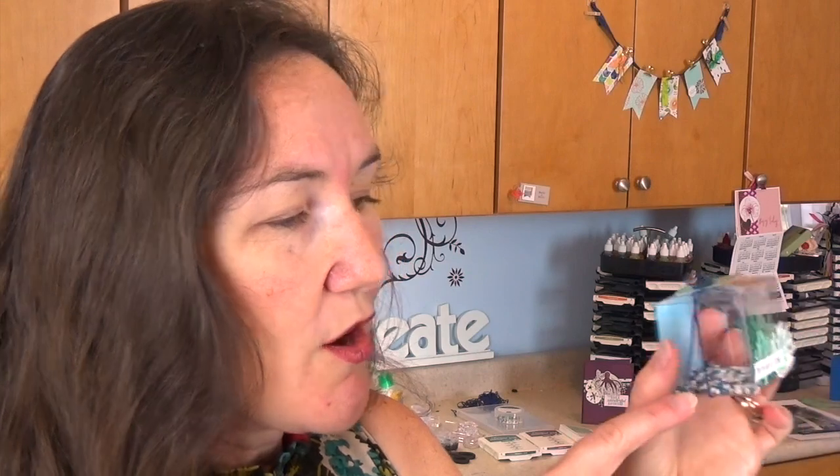We are going to talk about the tips for how to get those beads to stay in the bottom where you want them. And I have some really cool ideas for how I figured out how to make that happen.